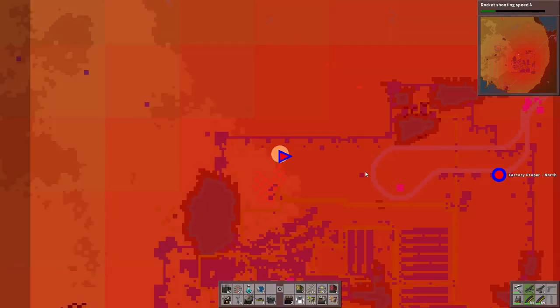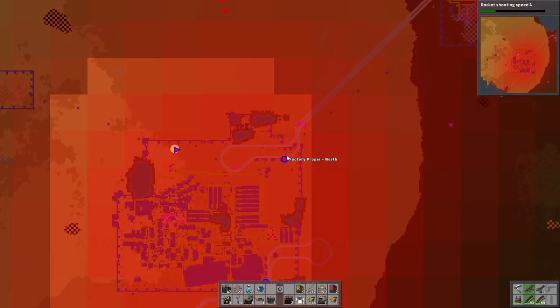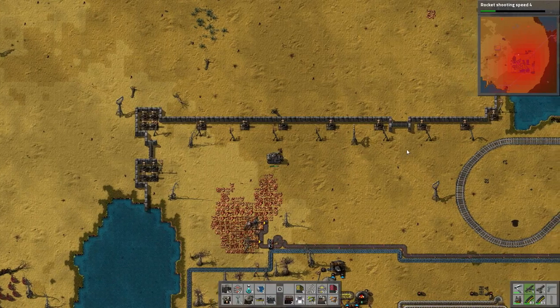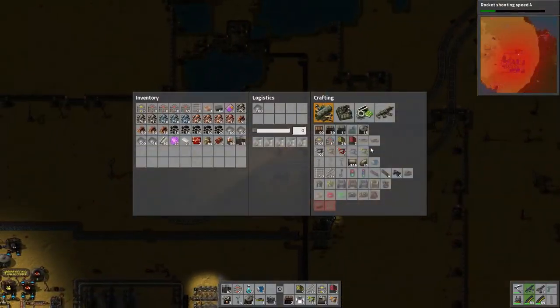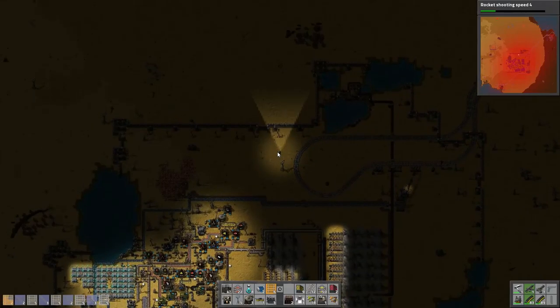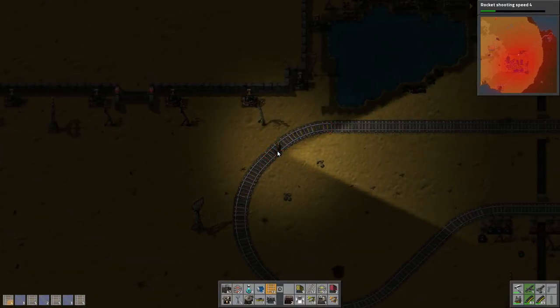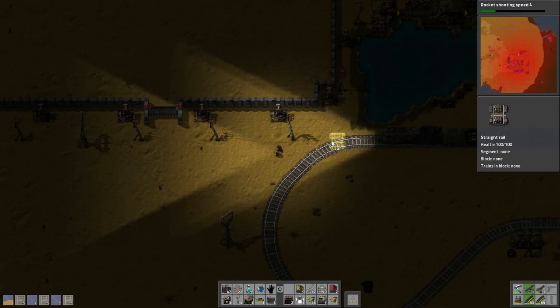Okay, so what we want to do, ideally, is link this up to factory proper north. And we should be all good. That'll be nice. How in the world are we going to link this up to factory proper north? That is actually a good question. I'm not going to try to explain it, because I don't even 100% know exactly what we're going to do. But trust me, it'll work out. Don't worry about it. So, oh no. Oh no, the train. There we go.